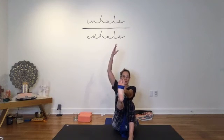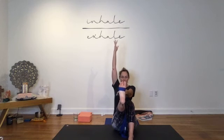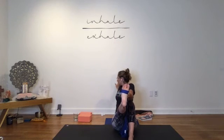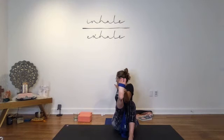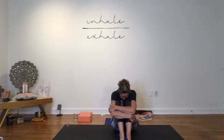And then maybe that right arm starts to reach up over the head. Right, again, we haven't done any twisting here. We're just reaching forward. If you want to explore an open twist, that right arm can go back. And then we come back through center and release that right foot. Good. Go ahead and hug onto the shins and release the forehead.